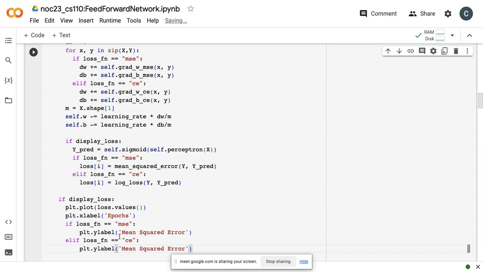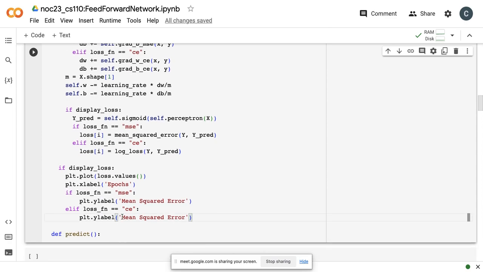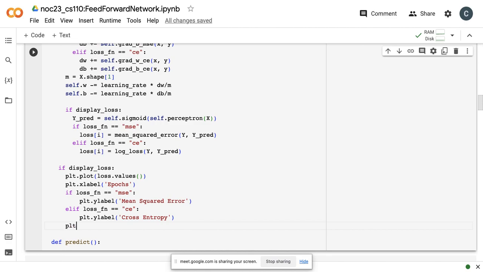If the loss function is CE, then we are going to put log loss, or in this case let's put cross entropy, because we know this terminology as of now, and we're just going to plot it. So plt.show.